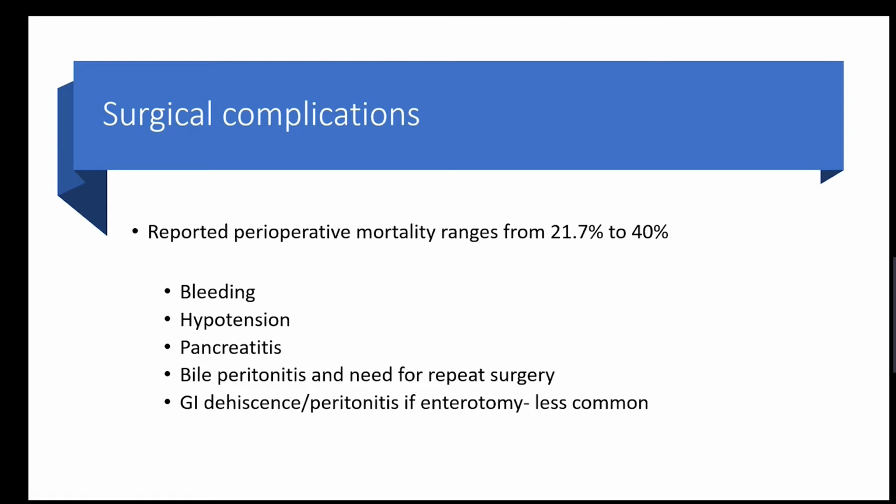Certainly, if there is a complication for suture, staple, or insufficient sealing of the common bile duct, there is a chance that these cases might require revision surgery and bile peritonitis could occur. If the gastrointestinal tract is open or entered for catheterizing of the common bile duct, then potentially there's a theoretical complication of dehiscence or peritonitis from the gastrointestinal tract as well, although that seems to be a less common consideration or concern.